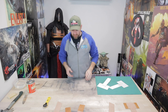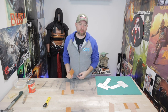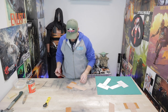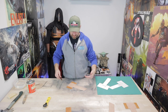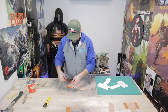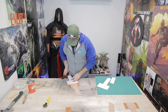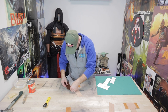All right, let's glue one of these bad boys up, or at least get it the right way here. And yeah, I will show you how this goes together, and then we'll glue the other side. Now, when your contact cement is nice and dry, you just basically have to press it down and it's stuck. So I'm going to eyeball it here.